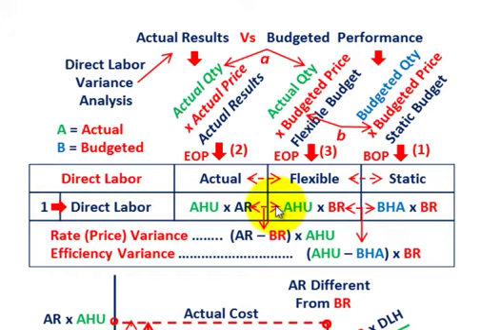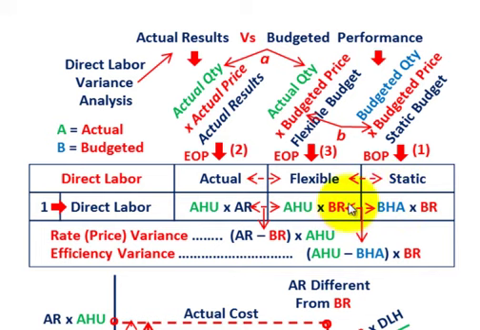So the variance is really the difference between our actual rate and our budgeted rate. So the difference between the actual rate minus your budgeted rate, times the actual hours used. Actual hours used was the common factor between the actual and flexible amount. Okay, so that's for our rate or price variance. And again, you can see why it's rate or price, because it's based on the difference between the rate. And then we have our efficiency variance. That's simply the difference between our flexible amount and our static amount. And you can see here, again, what is the common factor between the flexible and static amount?